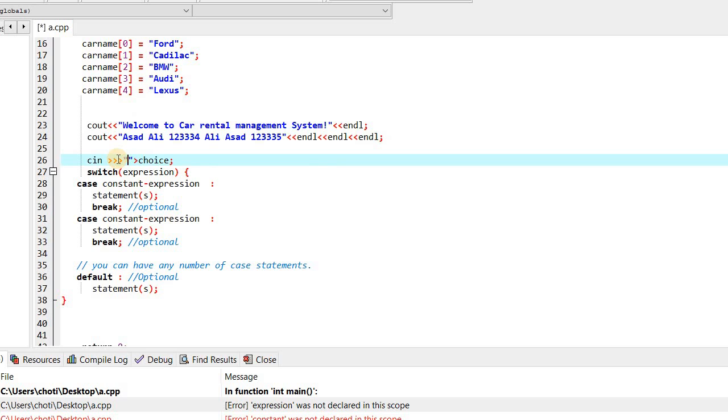And उससे पहले we're going to display please select, please choose like this, and then I'm going to type press 1 for view cars, press 2 for add a new car.